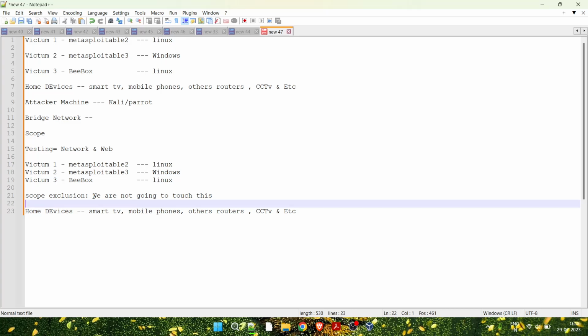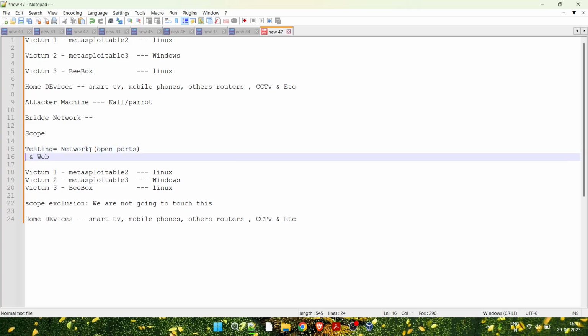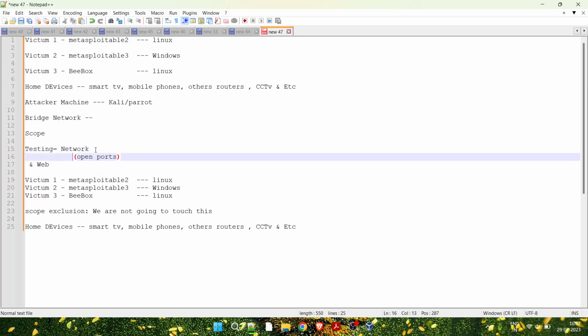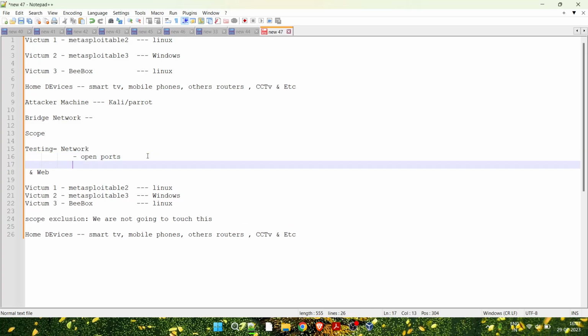Now, in these three systems under network, what we scan: we identify the open ports, let me put it this way, open ports, services and their versions.